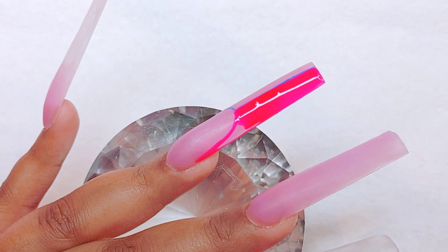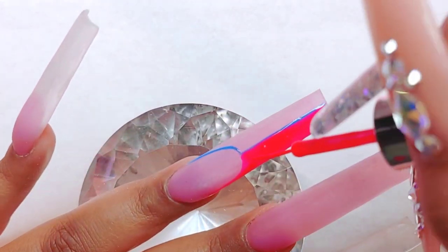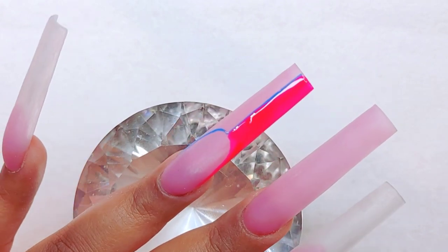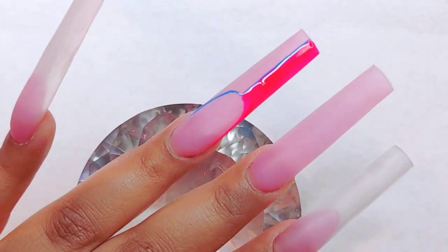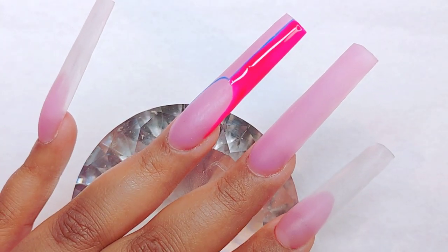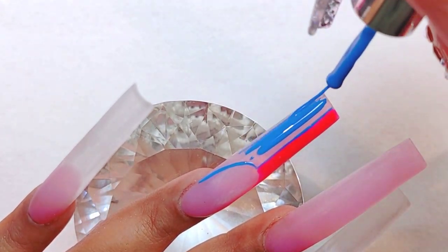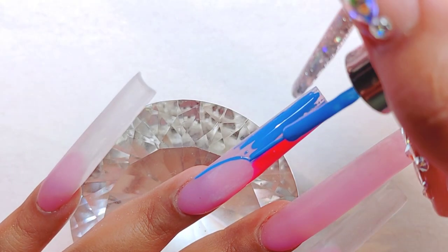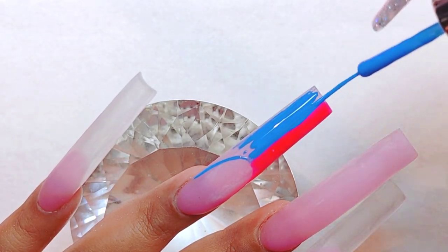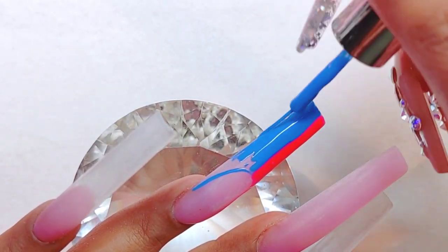So yeah, I'm gonna be doing blue and pink. I wasn't even sure what colors to use, like nothing was really matching, but I'm like, you know what, it's not even about it matching, because I didn't do it all throughout my nails. I only did 3 of them. So it was kind of hard to pick out the colors, and I was like, whatever. I'm just going to pick whichever ones, and it is what it is. So yeah, you guys, I'm going to be doing this.